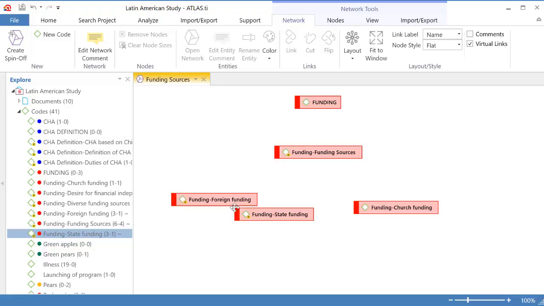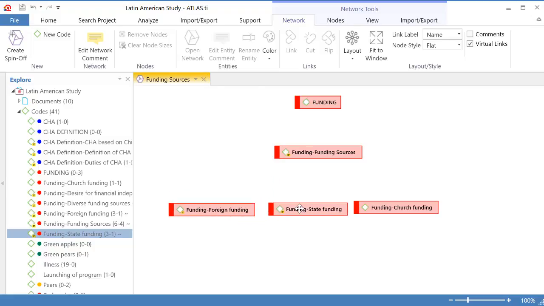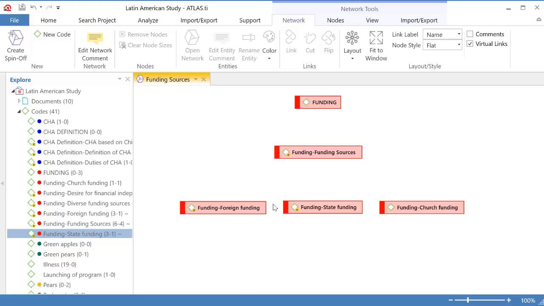So I will create a very typical tree structure, but as I do that, I need to tell you that you are not restricted to connecting one code to the other in a taxonomic way, like a tree. But you can really link codes to codes in any way you want.